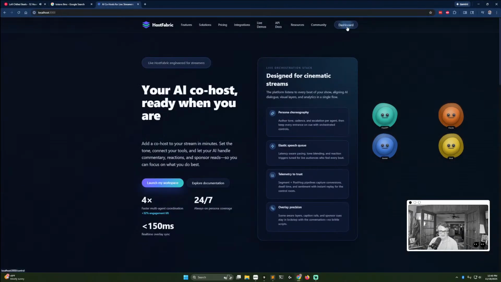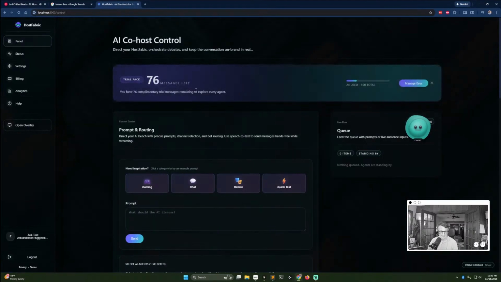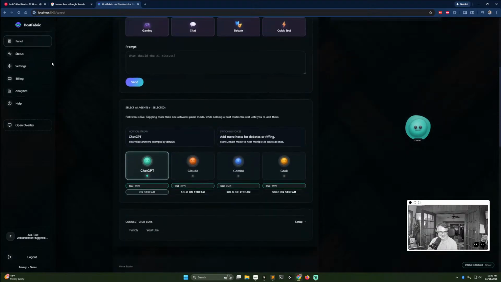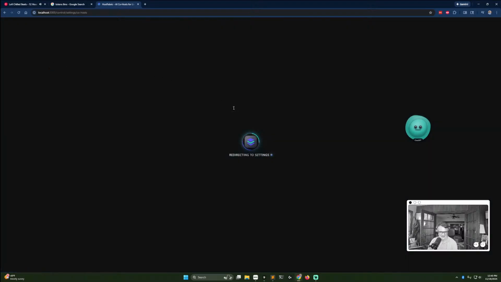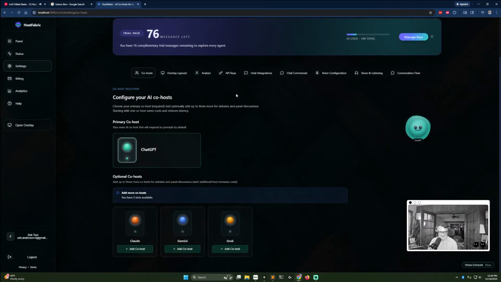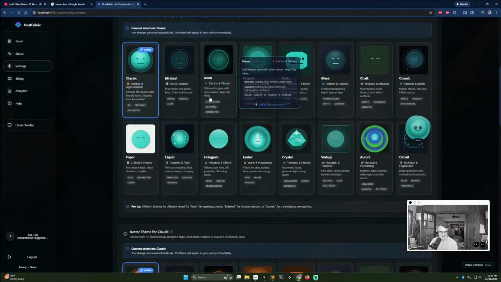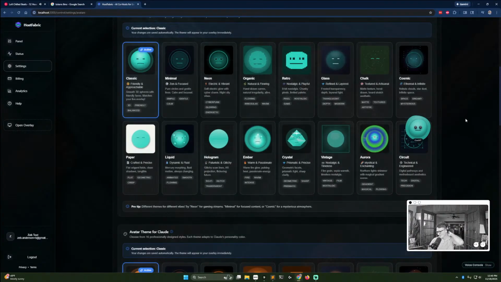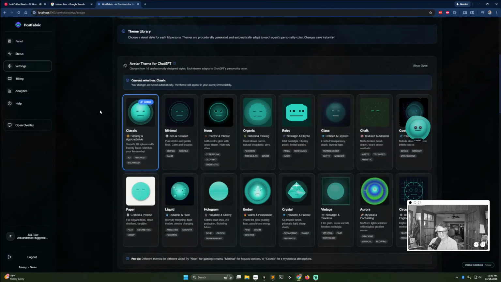Anyway, I wanted to have them have actual conversations. So basically I vibe coded this thing called HostFabric. ChatGPT came up with the name, by the way. There were like 10 other ones and they all kind of sucked, but this one sucked the least. So that's why we're going with that one. And then I created a way to do all of these separate co-hosts, if you will, through the different models that they represent. So ChatGPT uses the ChatGPT API and model.